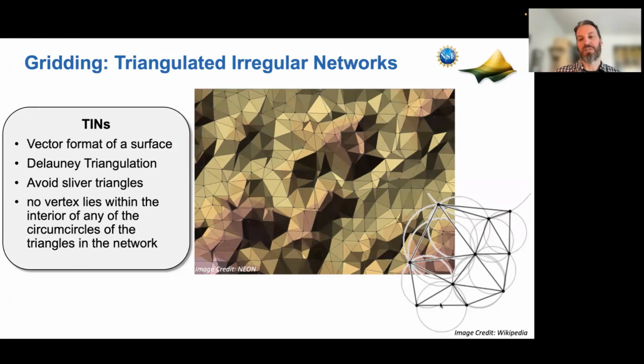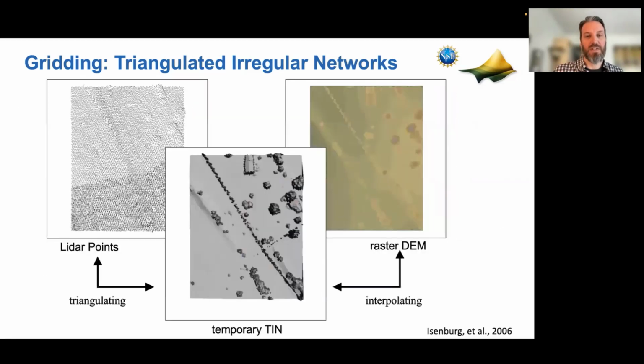So here's a representation of that concept on the right. The other thing with TINs is if you've ever done them manually, you want to avoid the temptation to create these long sliver triangles, because that's not very representative of what most surfaces are, unless it's like a cliff face or something like that. So that's TINs.